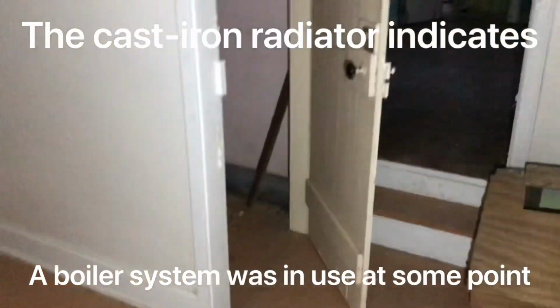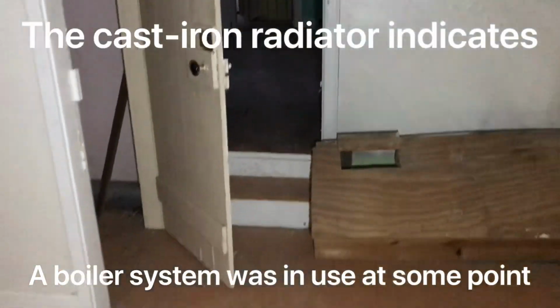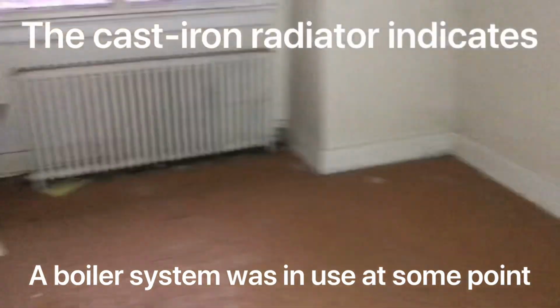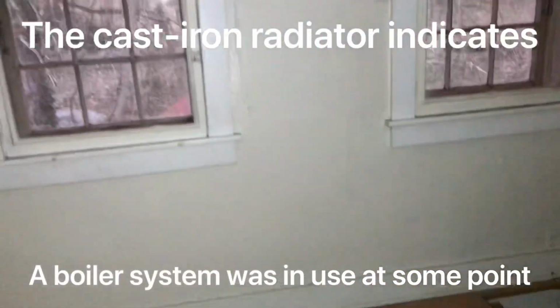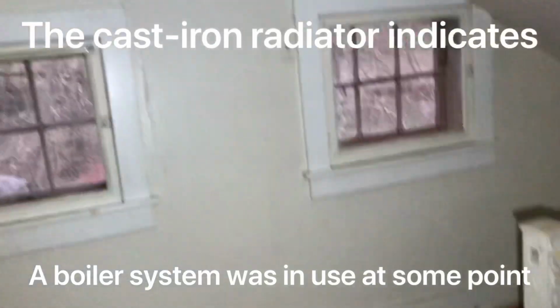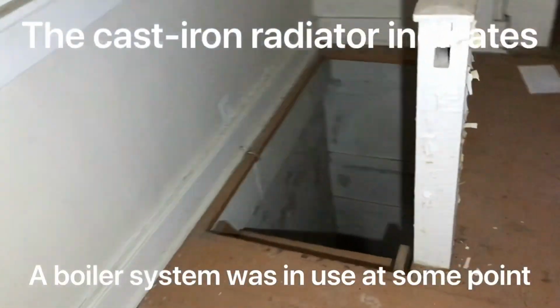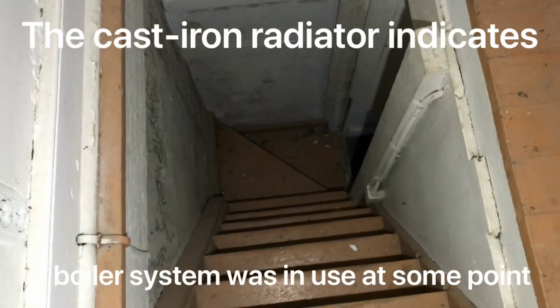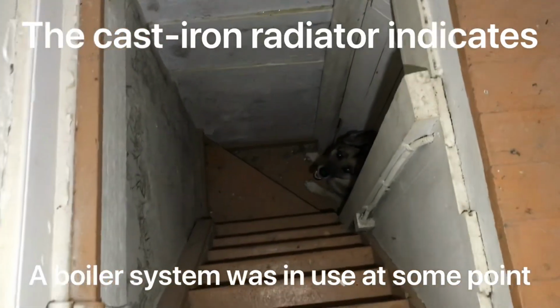Cool. I think this is a back entrance. I'm gonna go down here so Amber don't freak out, and I think we'll come up the other way. This is a window on the other side. It has two windows here. And here's where I came up. This is where I'm going down to get Amber because she's freaking out. Man, that's steep. It's straight down. Amber, stay, girl.